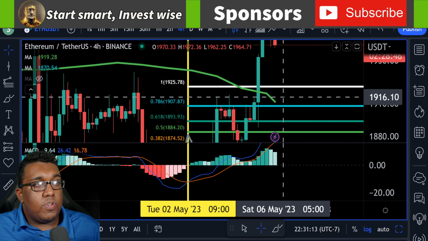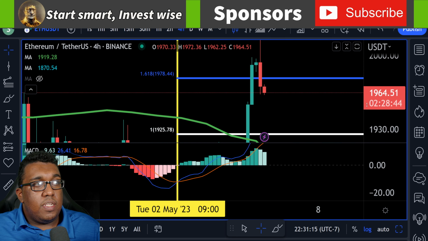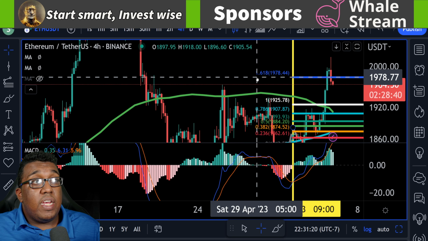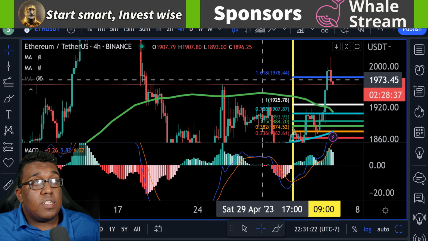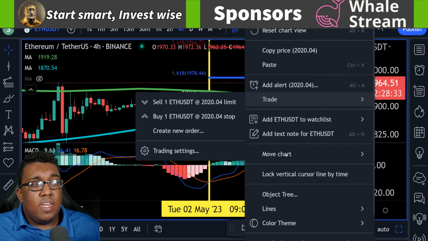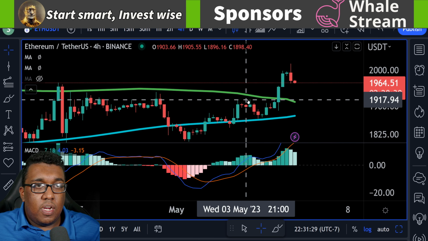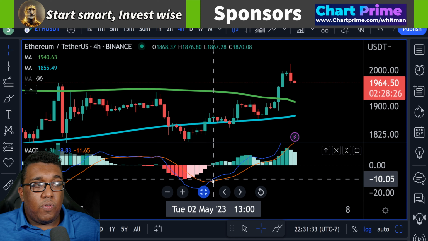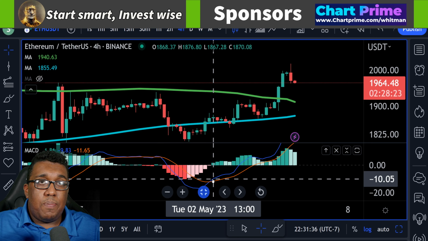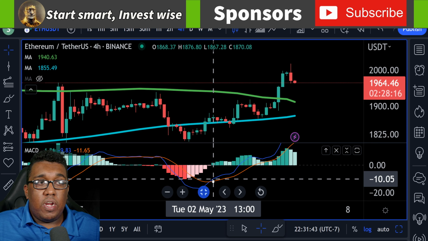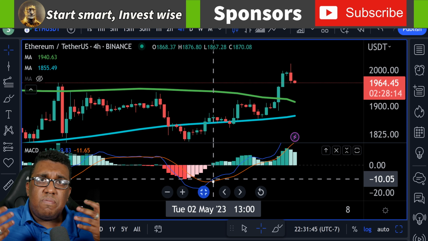You can see that hard level of resistance. We broke out above the squeeze. We managed to break out above the extra Fibonacci level. And then we hit this level of resistance kind of right around here, that resistance box, so to speak. But that's how you would be doing the squeeze method, just making sure that you have a good level of target price and you understand the crossover that's happening beforehand. You want to see other things happening to kind of fit that squeeze mentality. Hey, we're having a crossover on the 4-hour chart. That's a very bullish sign. Let's see how far we're going to go, especially because Bitcoin's having something similar, etc.